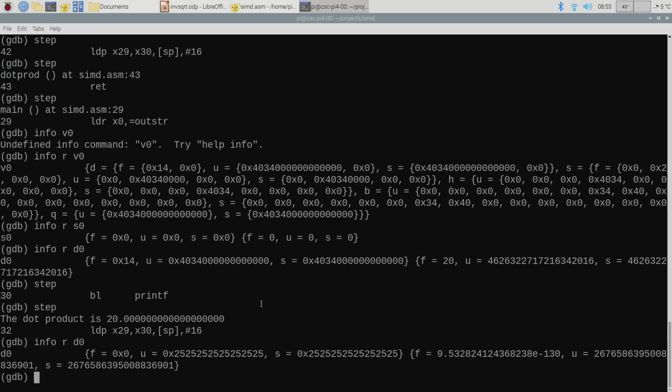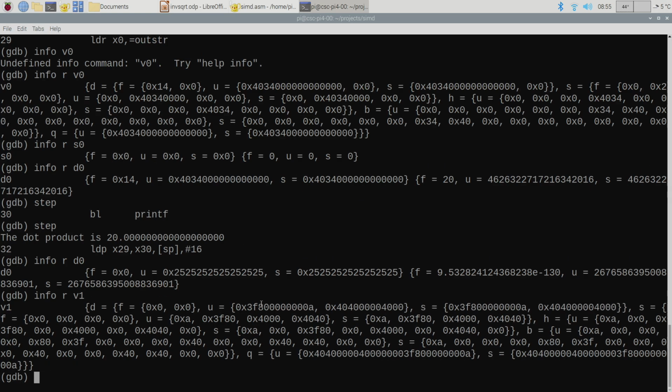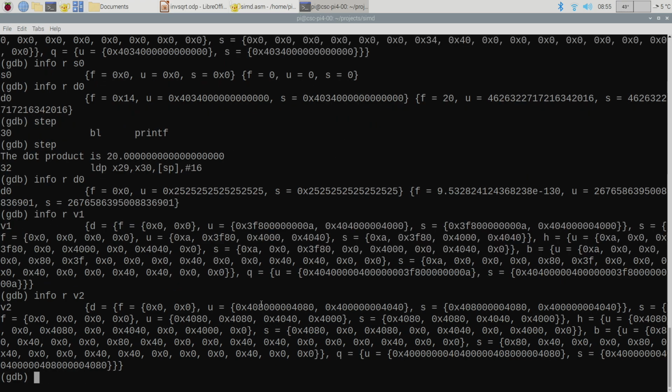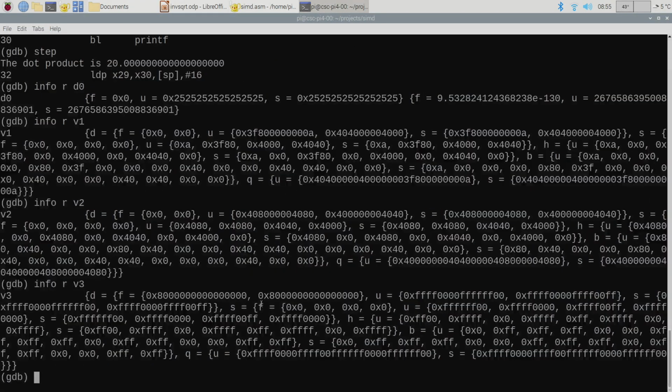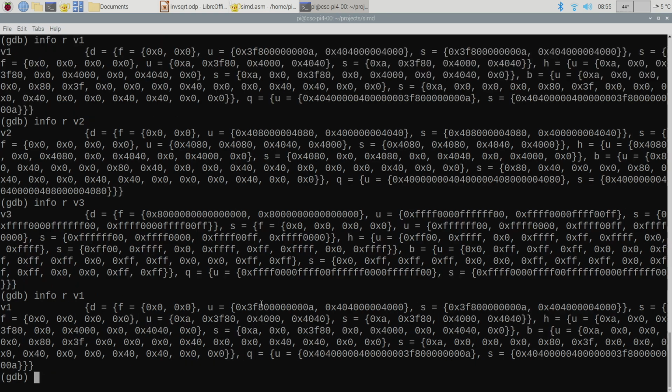And in fact, while we're at it, let's look at the V registers. That one was left alone, interestingly enough. That one looks good. I don't think I put anything in V3. Oh no, wait, that's almost the numbers that I had, but not quite, because look, there's some junk at the end.